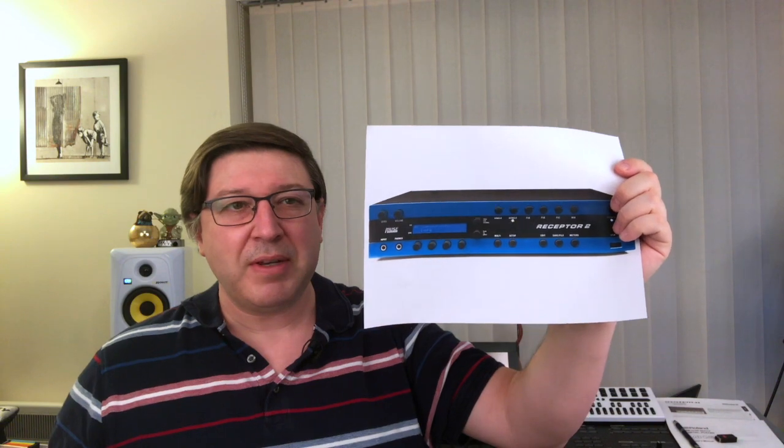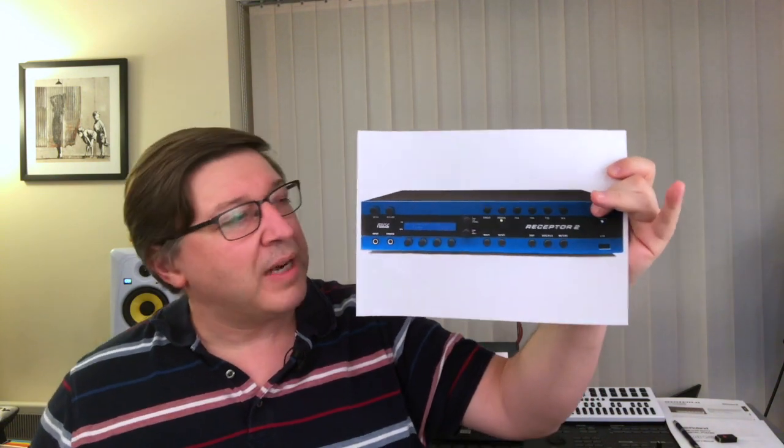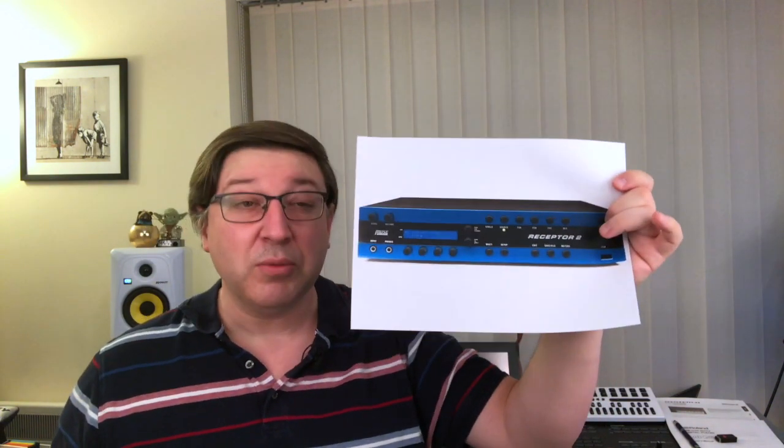Now, the reason why I'm pulling this thing up and saying I'm going to talk about it, apart from the fact I actually think when it was back at the 2, it came in green and gold and electric blue, which was actually quite cool, is that for one reason or another I ended up on the Muse Research website a couple of days ago, only to find that Muse Research had gone bust, which I thought was an incredible shame, because I think the idea of this thing is actually really quite good.